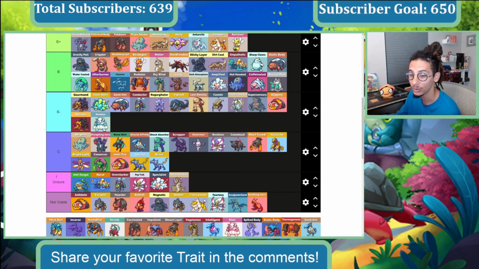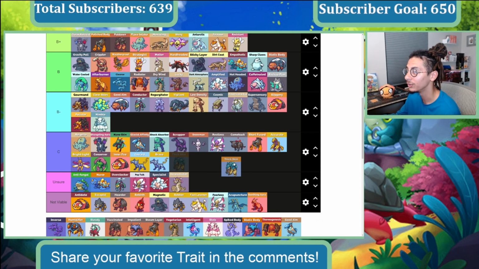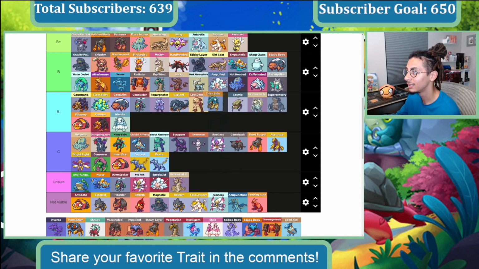Thick Skin, you're immune to all critical hits. This one's also situational, so I'm going to put it here because it's situational, but it's not requiring weather. It's not, what's the word I'm looking for? Dependent on weather.